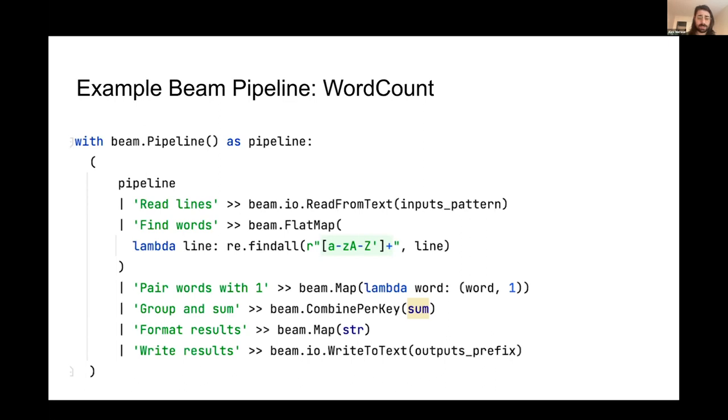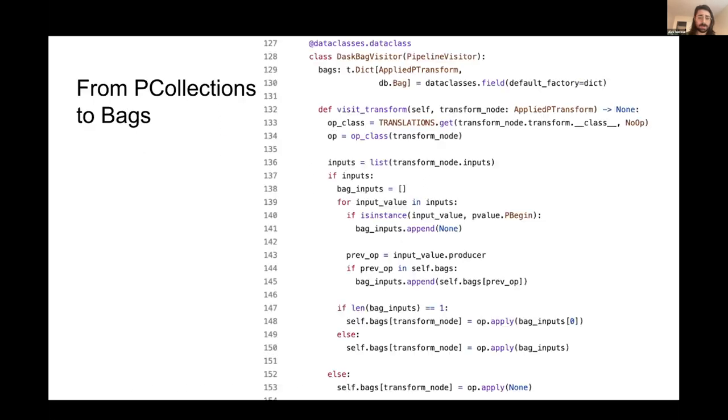Before I do, I'd like to talk about the recent contribution I made, which was translating PCollections into Dask bags. Dask bags and PCollections basically have the same interface. So a good reflection of that is this, the core of Apache Beam's Dask runner, the thing that basically translates and then executes. This is the part that translates the Beam model into Dask. And it's about 25 lines of code. And all it really does is, on a visitor node in a graph of operations, you check the operations, look at the previous operations and plug one into the other. It's a very simple set of transformations that are standard for iterating through graphs.